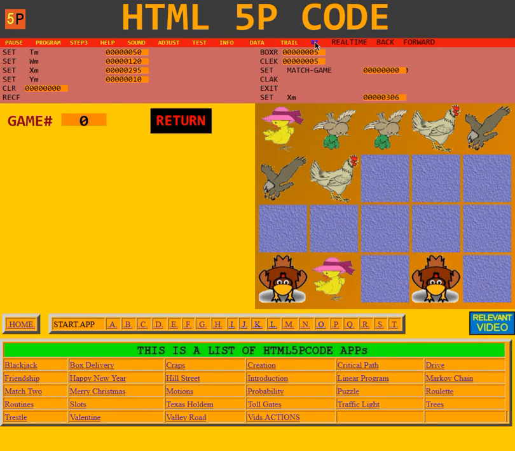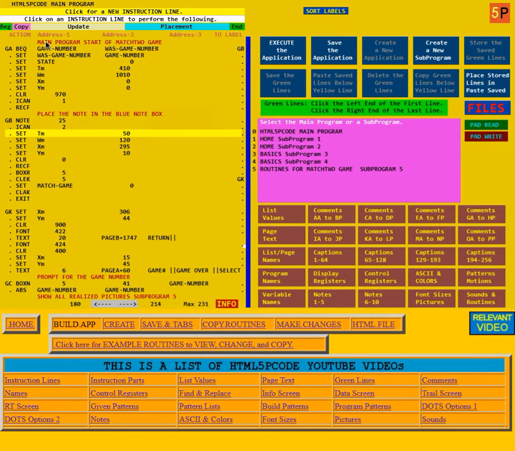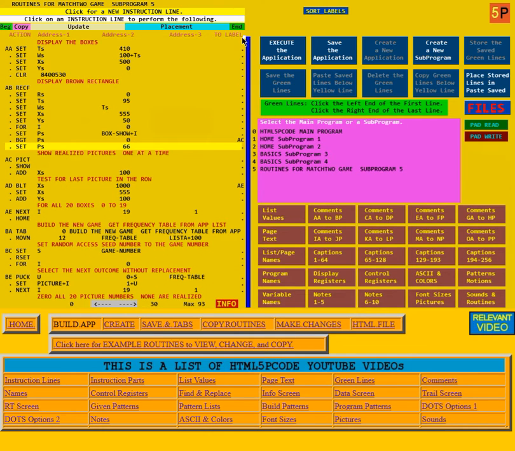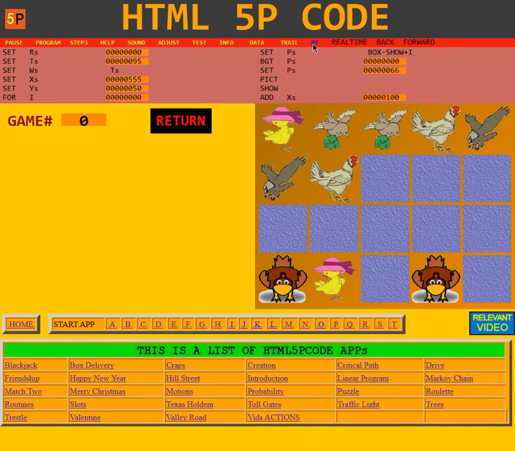Alright, we can turn real time back off again, and we could go back to the program, and let's say this time we'll go to subprogram 5, and let's get back to the top of subprogram 5. Here, we'll select this line where it set the rotation value for the pictures. We're going to go there. That selects that as the instruction. Then we execute the application and we click on RT.